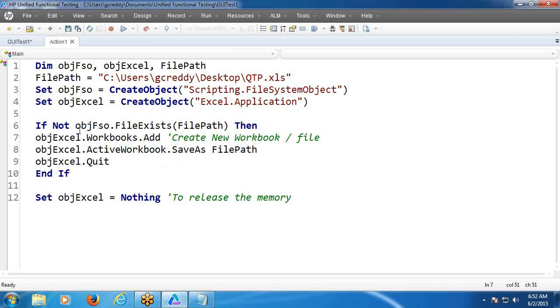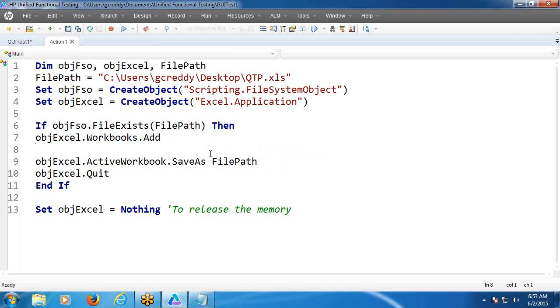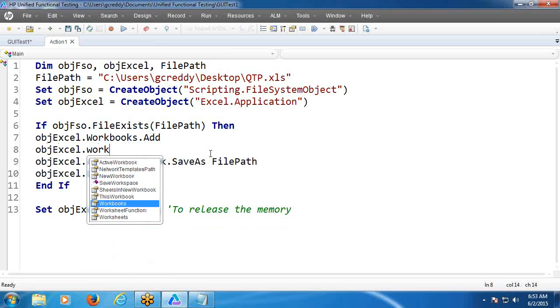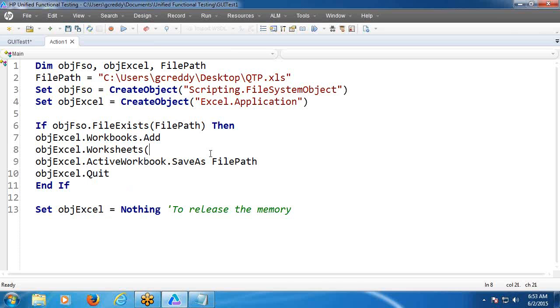See, positive condition, two-way condition. Say object Excel workbooks add. Next, enter some data. Obj Excel dot worksheets property, worksheets of first sheet.